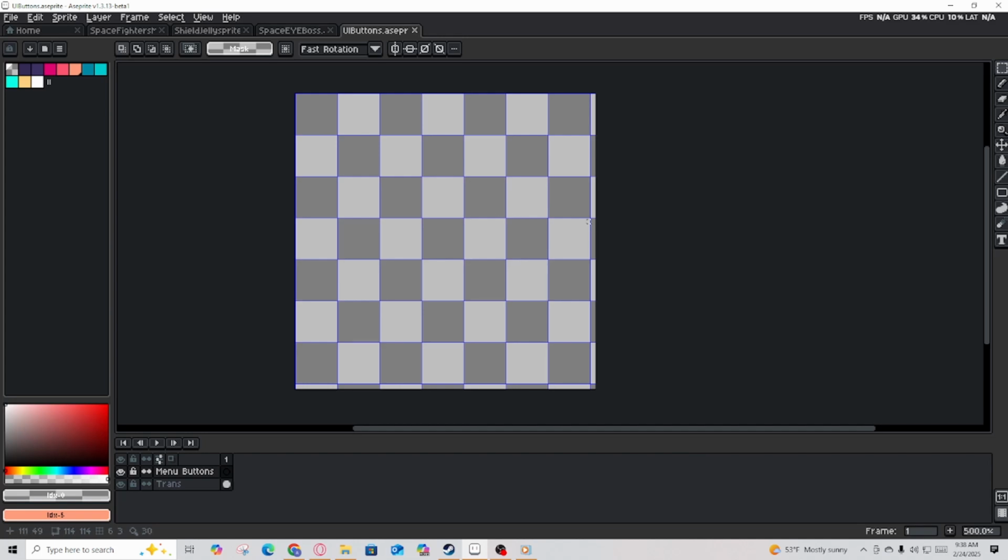So today, what we're going to work on is we are going to start on our menu buttons. This is our start screen. This is our buttons that you might see at the end after you die. So like your try again button, or even your back button, which will be probably on the console somewhere, and you'll just be able to click that and exit out of your run if you want to.